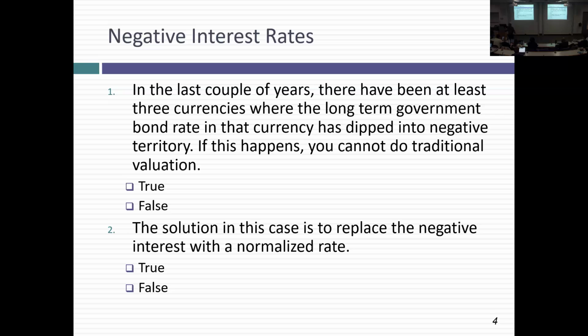Nowhere in a textbook do you see negative rates. So when the phenomenon of negative interest rates hit the market in the last decade, people were just completely thrown off. So what do we do now? And I'll tell you why it's unnatural when you think about negative interest rates.